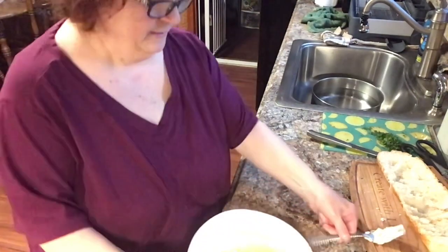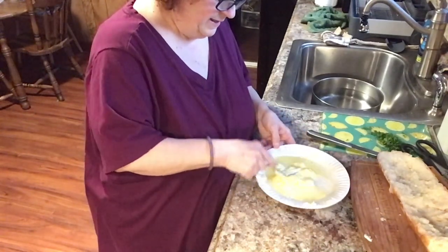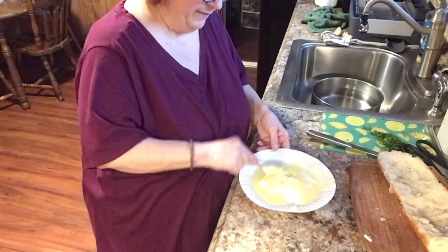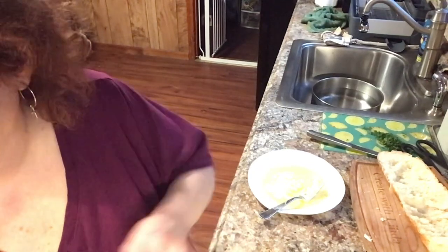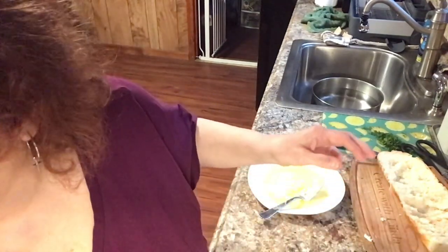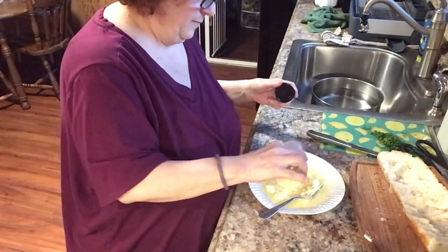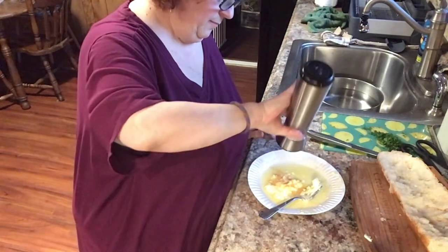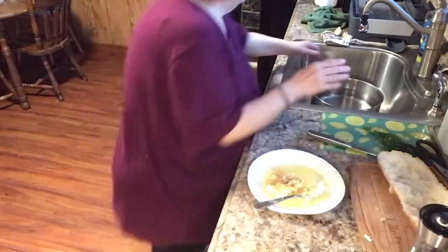All right, guys, that's it. Now, I would normally put fresh garlic, but nobody in my house really is crazy about that on garlic bread. I didn't want it to get that melted, but that's all right. So what I do is I put the garlic powder, a little drop of onion, not a lot, just a little flavoring, a little salt, a little pepper.